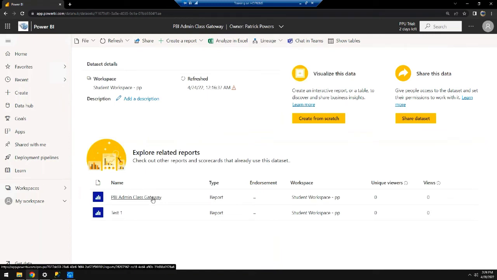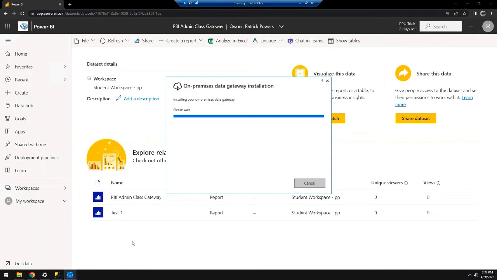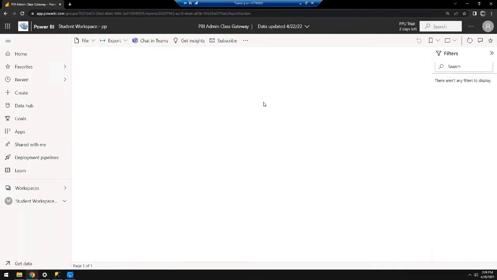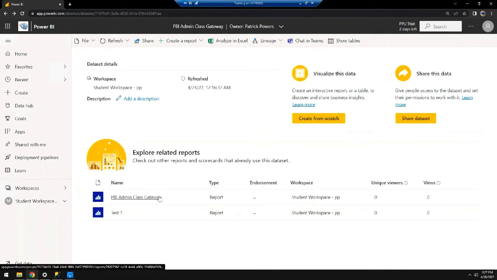I can connect to this, and all I would do, I honestly don't know why this isn't finished yet. I would publish out a report. Now this has been done in import, okay? So I can build a report from it. I can create a report from scratch. So let's go ahead and create a report from scratch here.